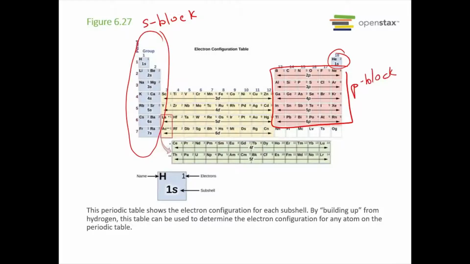You will never guess what the transition metals, 3d, 4d, 5d, and 6d, block is called. Yep, you're right, it's the d block. And then our green ones down here, 4f and 5f, are called the f block. A little later, I'm going to talk about how you can use these blocks to your advantage to either predict an element if you're given the configuration, or figure out the configuration.